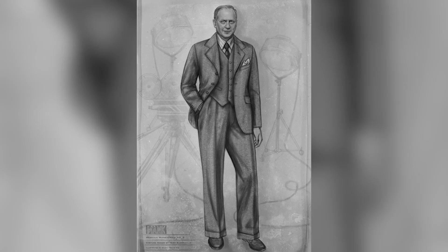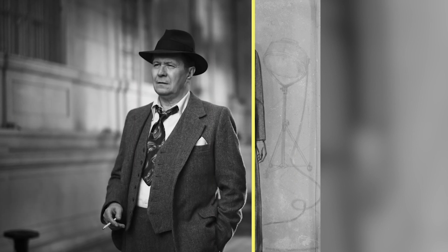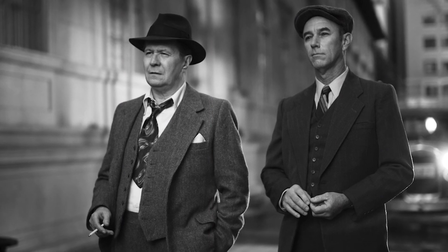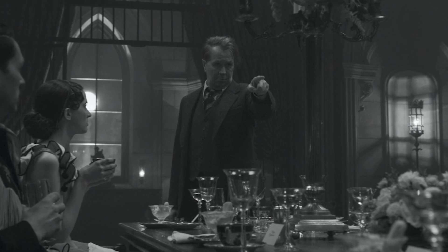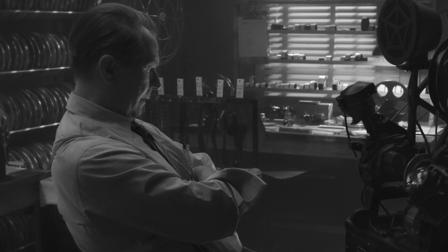Keeping him a bit classic in his suitings, because he wasn't a fashionable man. He wasn't a man that bought a lot of clothes. So probably his best suit he had, he would have saved for a funeral or a wedding. That's why we have him in his nicest suit and most pulled together at the funeral for Thalberg — because we see him at work, we see him in the writer's room, we see him on the back lot, we see him at dinner.